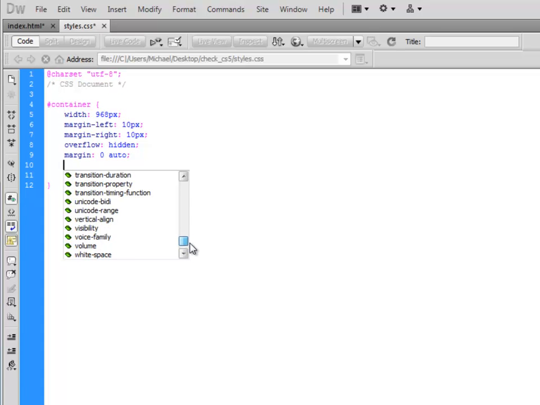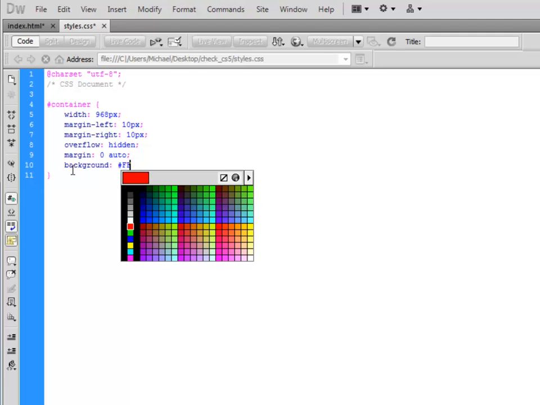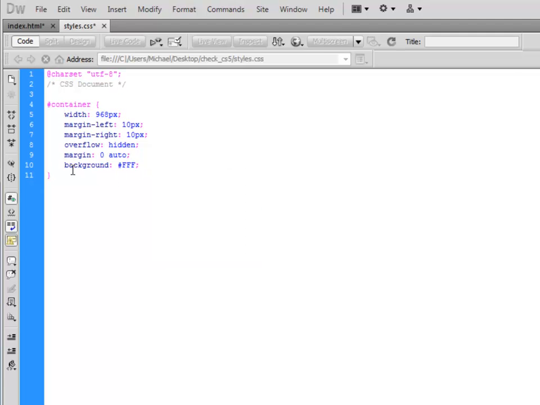Okay, so this is just one way of doing this. We can do it by hand if we know what we want to type in, but many times we just use Dreamweaver, which we'll do in the next case, to help us format things. But this is a very good first blank page that you can use for your documents. Okay, last thing I want to do is set the background color. And I'm just going to pick the color FFF, and you can see that's the color of white.